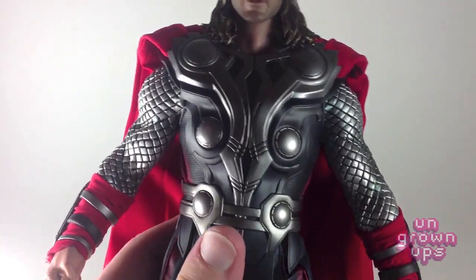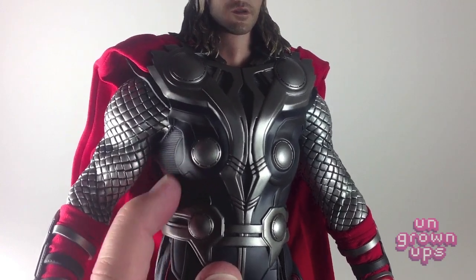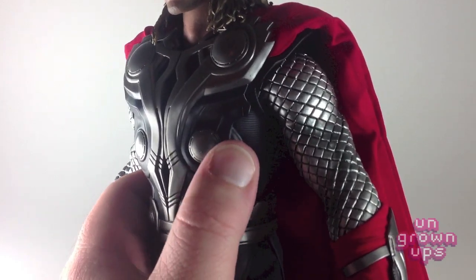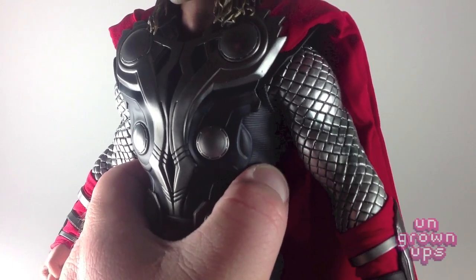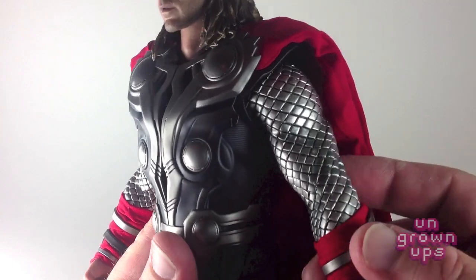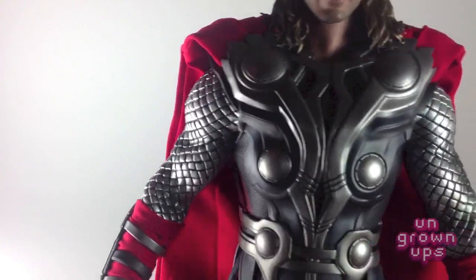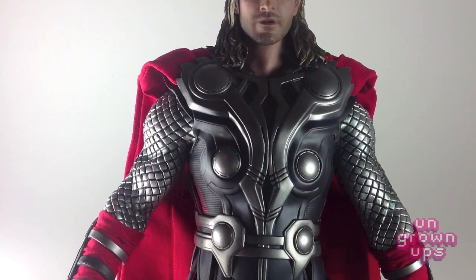Moving down to the armor, you've got a mixture this time of some soft fabric pieces here on the side, which you can hear, and very hard, sturdy rubber bits on the front and the belt that goes around. But again, some material here on the side. This armor, I think, is leaps and bounds better than the armor we got on the first release. This actually looks like chainmail to me, that kind of overlaps, even though it does not.